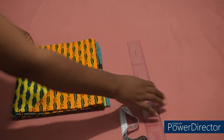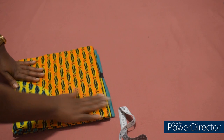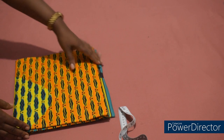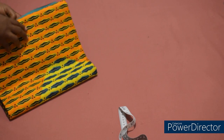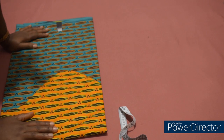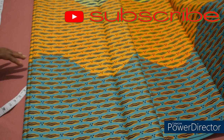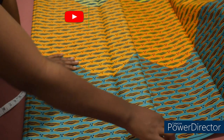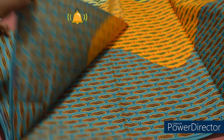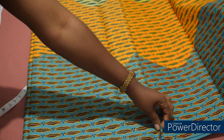This is the material I'll be using. This is 6 yards of material, but at the end of the day, we are going to use only between 2.5 yards and 3 yards for the style. So I'm going to place my material on fold now. So I've placed my material on fold. I folded the material into 4. I first folded into 2 and then I folded it again into 4.